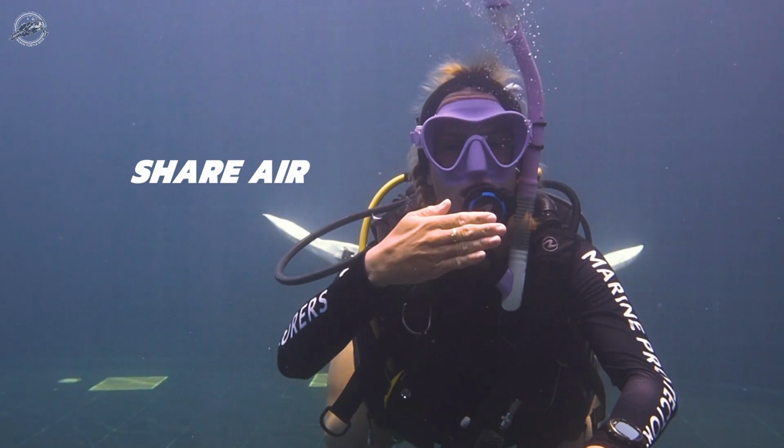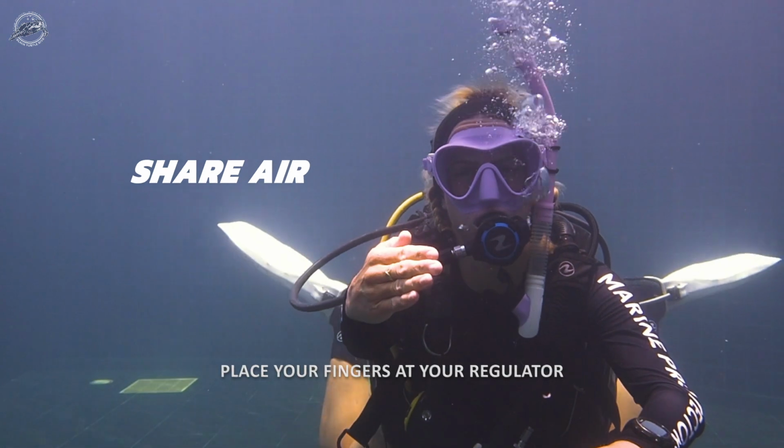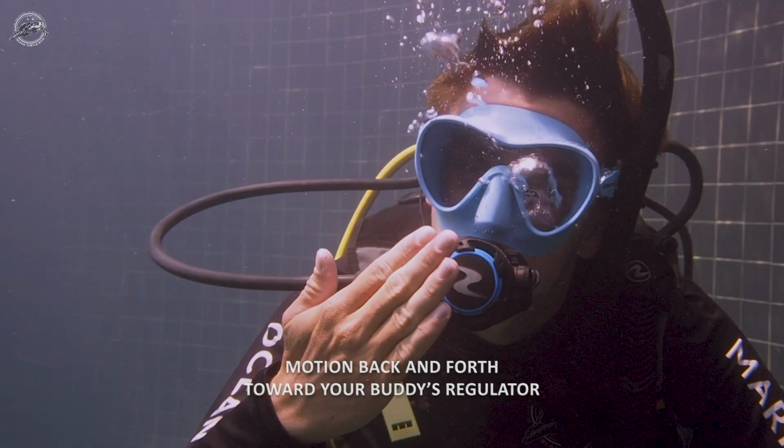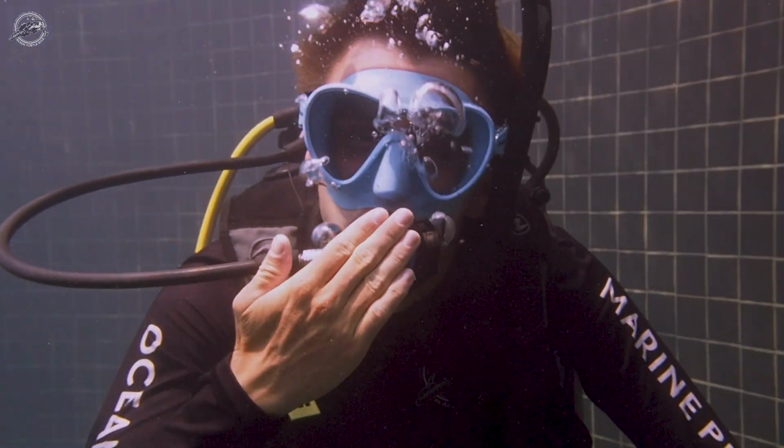The signal for sharing air is to place your fingers at your regulator and motion with your hand back and forth toward your buddy's regulator.